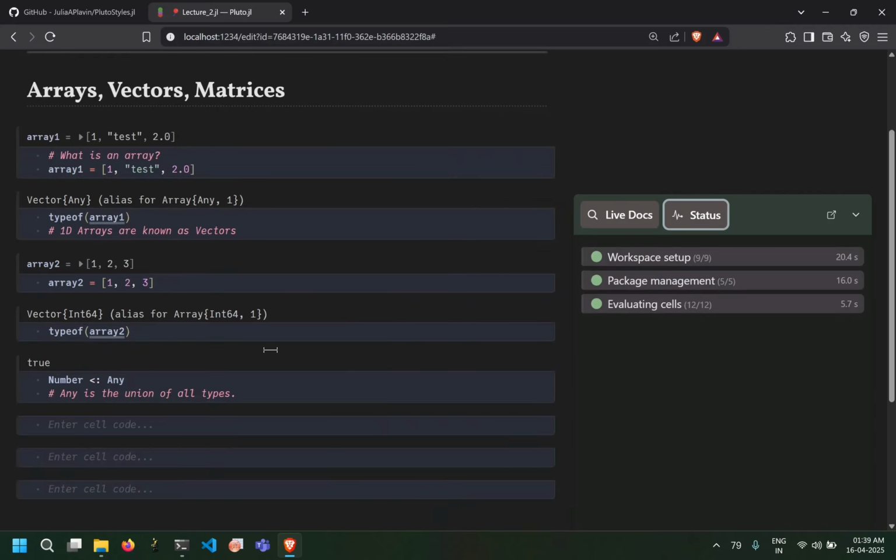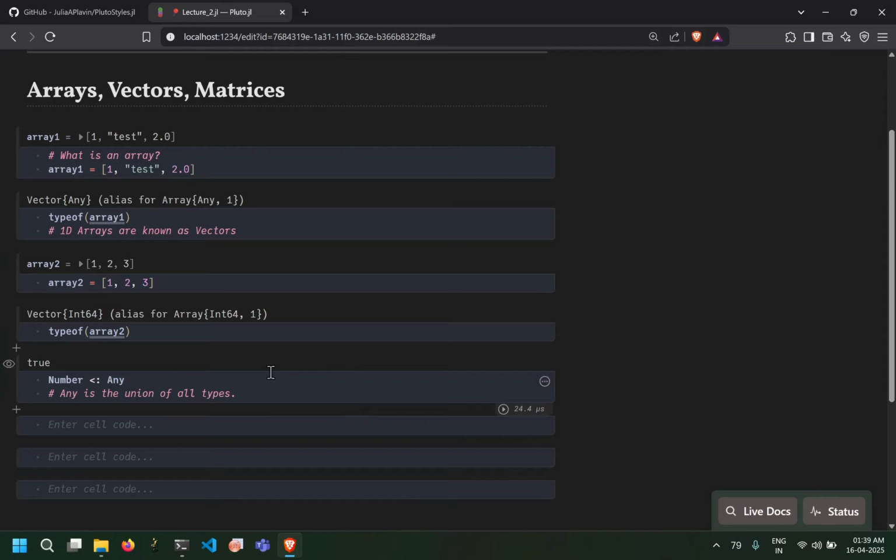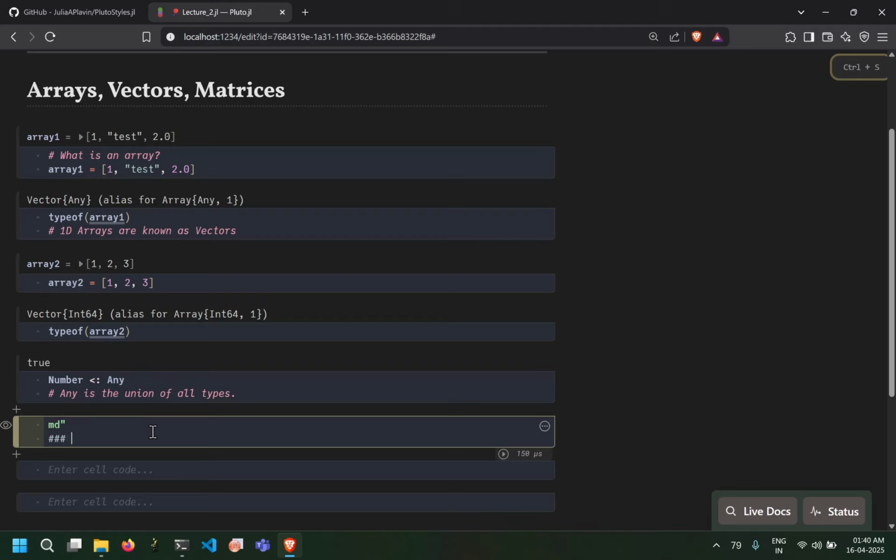Okay, to define 2D arrays, we first need to understand how these commas, the semicolons, and the punctuations work in Julia when we're defining array. Okay, so let me create another section, punctuations for arrays.